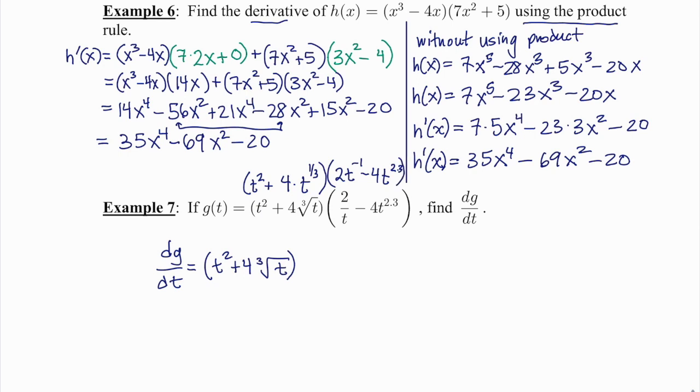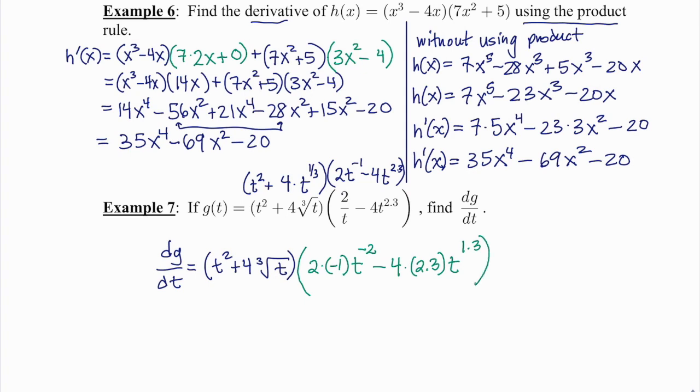So there's g just rewritten. And now when I do the derivative of the second factor, I think, okay, I have my 2 constant multiple, and then I bring down the exponent, and I subtract 1 from the old exponent, and that becomes my new exponent. Negative 1 minus 1 is negative 2. And then I say I have my constant multiple 4, bring down the exponent, that's 2/3, and subtract 1 from the exponent, that's 1/3 as the new exponent.